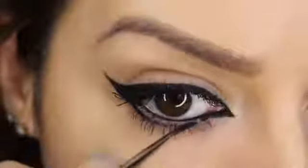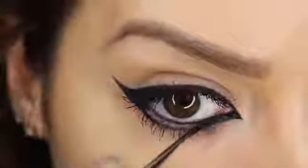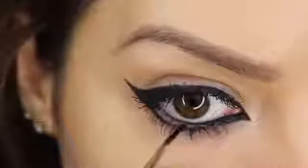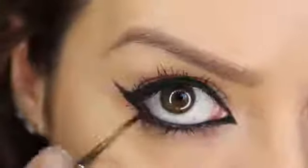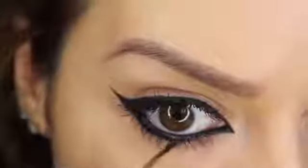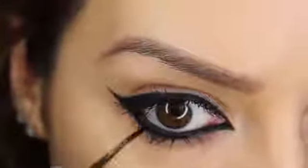Off camera, I've just removed a little bit of the line that was underneath the tear duct area from the previous liner. And now using the brush, we're going to colour in between the lower lashes. As you can see, we've got a little bit of a fleshy colour going on between the waterline and the line we've created underneath the lower lashes. So we're just going to work our brush backwards and forwards, filling that area in with the black eyeliner. And that's my version of a subtle cat eye.